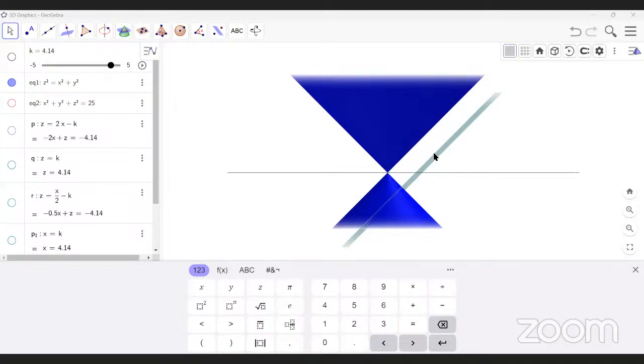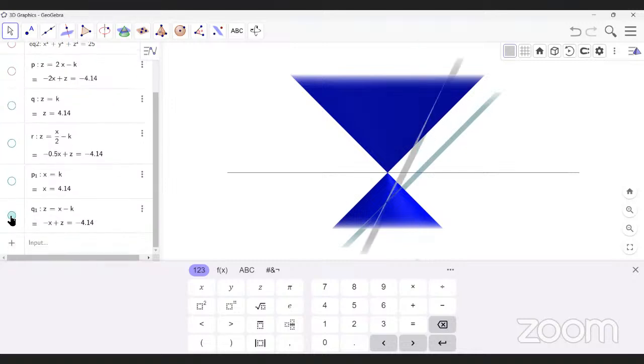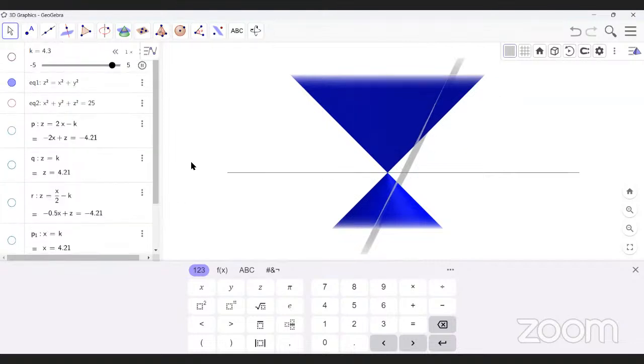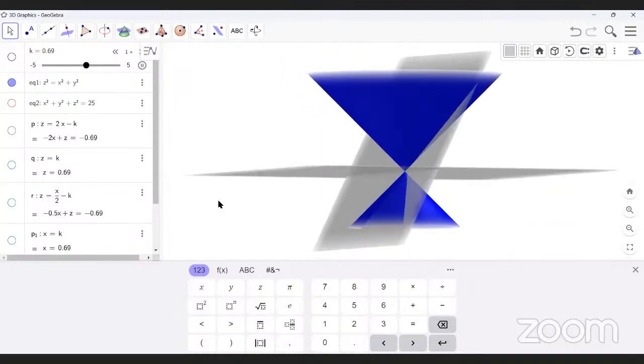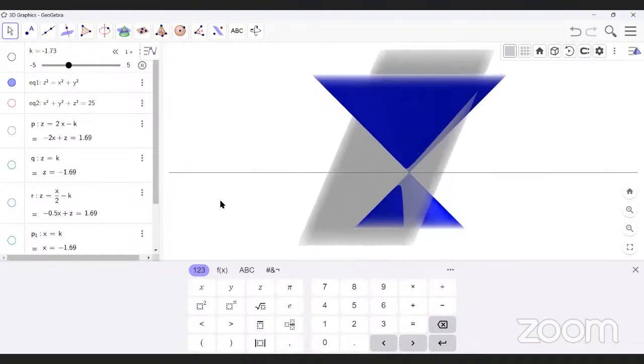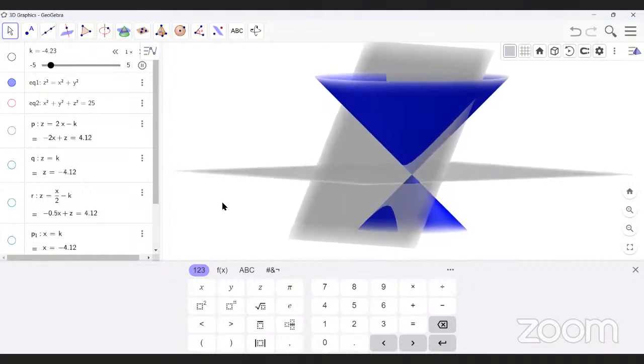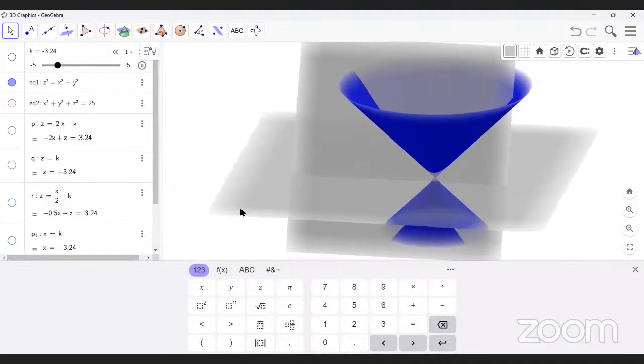In all other cases, either you'll have a closed form or open form. Open form వచ్చినప్పుడు two possibilities ఉన్నాయి. ఒకటి slant height కి parallel అయితే parabola వస్తుంది. Slant height కంటే ఎక్కువ ఉంది అనుకోండి, hyperbola వస్తుంది. ఇప్పుడు చూడండి, it's intersecting both the parts. కనిపిస్తుందా?